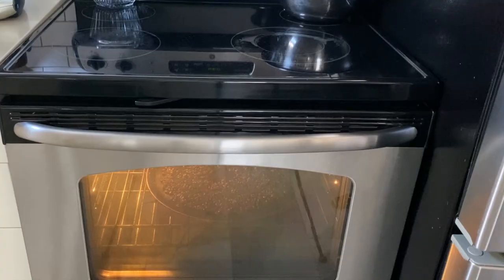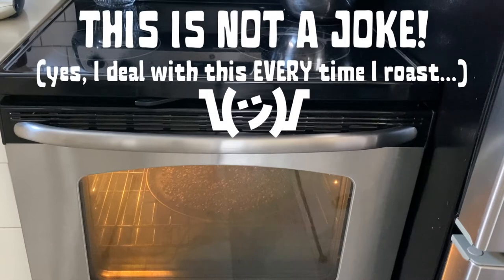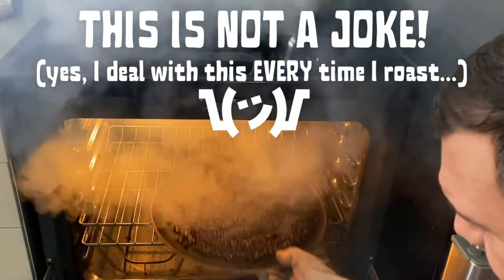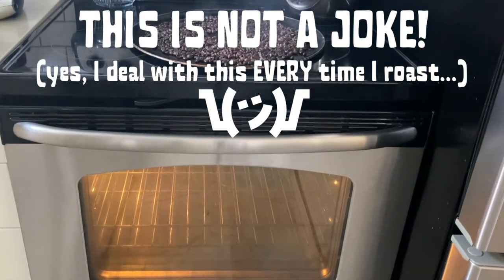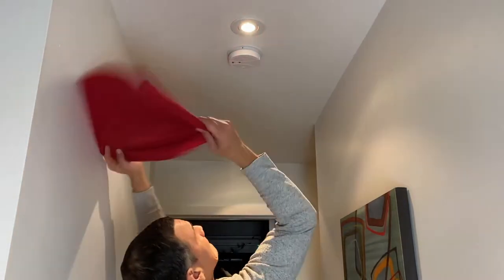We've reached the biggest downside to roasting your own coffee: the amount of smoke that pours out of the oven when you open it. You do not want to open your oven multiple times. Turn your hood fan up to full blast — this is the unavoidable side effect of roasting coffee at home. I've been doing this for a while and all I know to do is turn my hood fan on, get a tea towel, and fan my smoke detector so it only goes off for a moment.